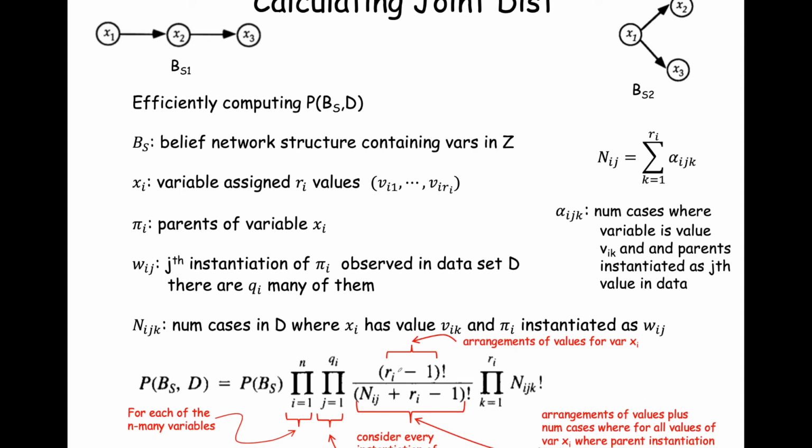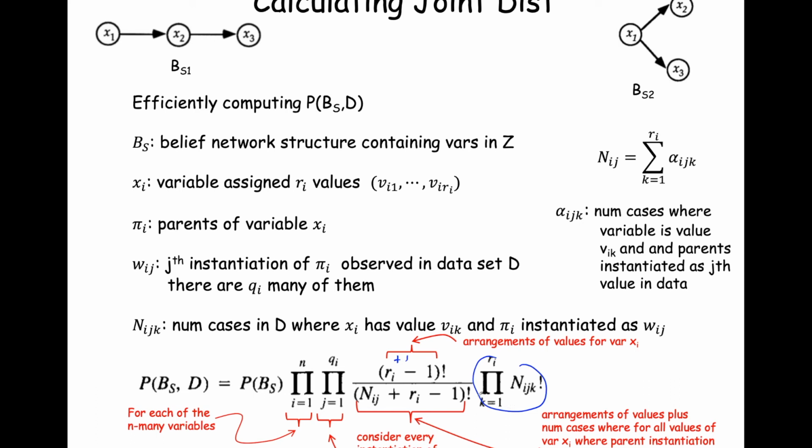And so here it's saying how many arrangements for a given value of a variable, look at all of the arrangements that we didn't pick, divide by all of the arrangements of the cases as well as the value, and then we weight that by this product, which gives us all of the values for a given instantiation of the parent. This last term is accounting for that one more that's missing from here, and it's also accounting for that one more here, and it's doing it from the data.